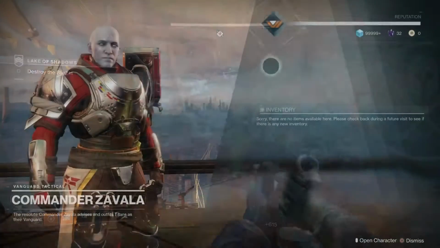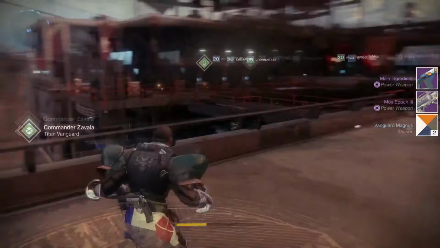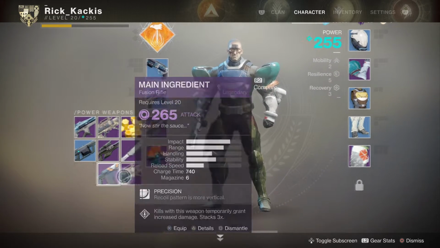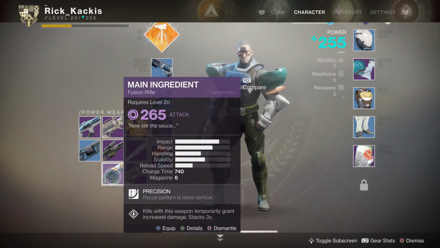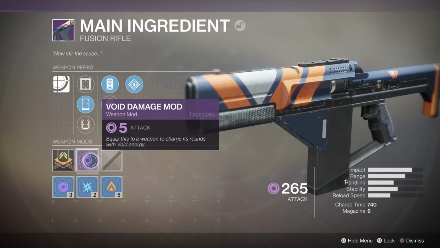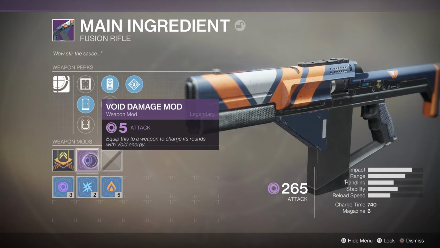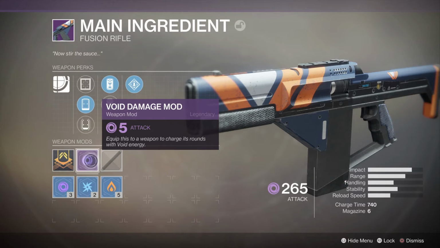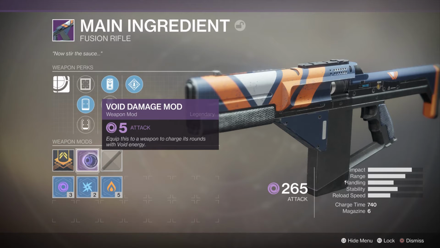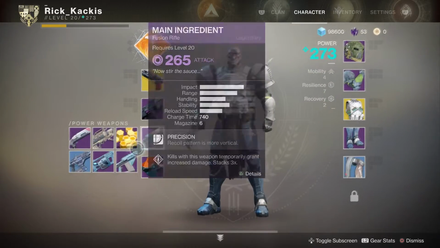You may have noticed that sometimes, even when you get non-exotic legendary gear from a faction vendor, one of the rewards is a lot higher than you're used to, and that's because that gear has come automatically with a legendary mod. Yes, gear can outright come automatically with these legendary mods equipped. That's exactly what happened with my main ingredient legendary fusion rifle. I got it at 265 when my other stuff was dropping at 260, and I thought I just got incredibly lucky, but it actually is because it automatically came with a legendary void mod. It actually dropped at 260, but it displayed 265 because of the mod.